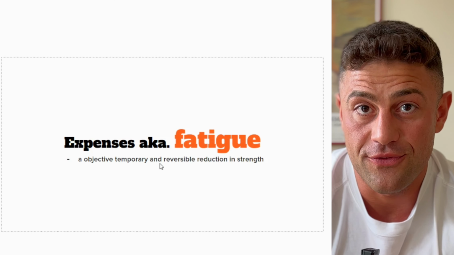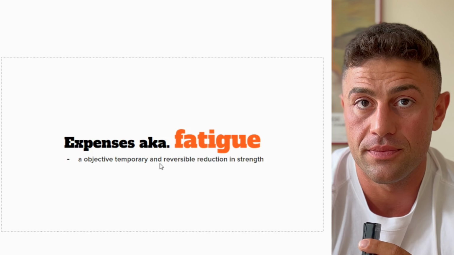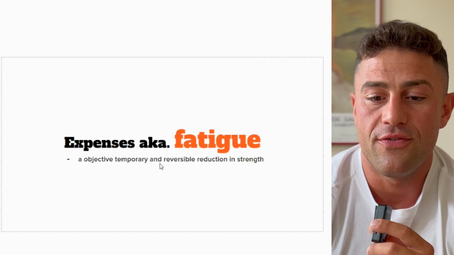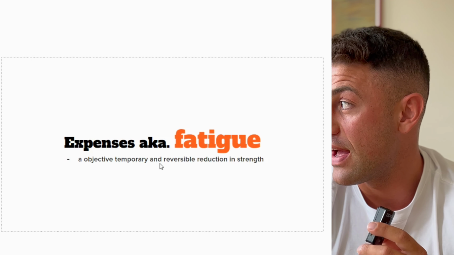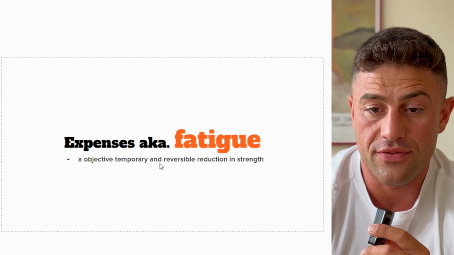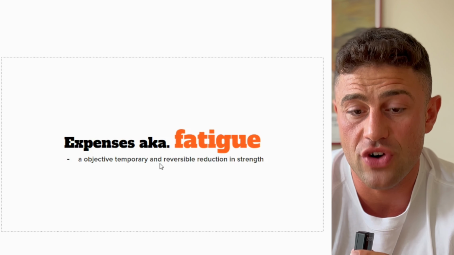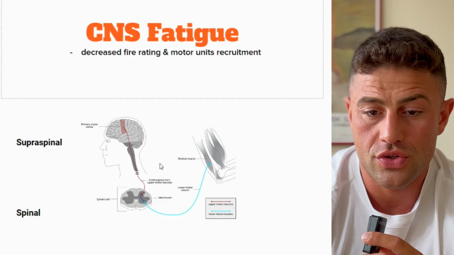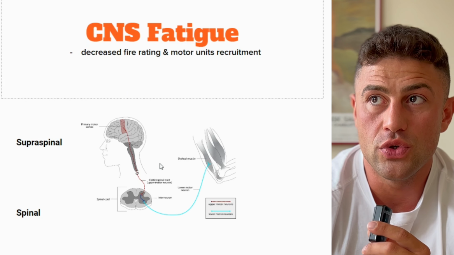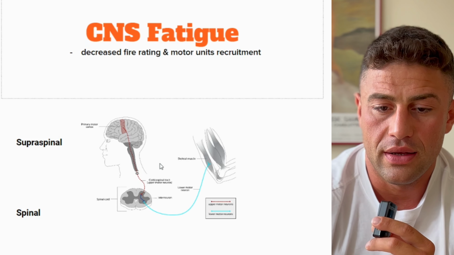Maybe we should start by defining what fatigue really is, because fatigue is not the same as feeling tired, as a lot of powerlifters especially define it. Fatigue is actually an objective and temporary drop in our performance, which in the case of hypertrophy and strength training is going to be a reduction in strength. So we have three types of fatigue. Actually, we have two types of fatigue, and the third one is kind of a post-workout fatigue. Let's take a look at them.